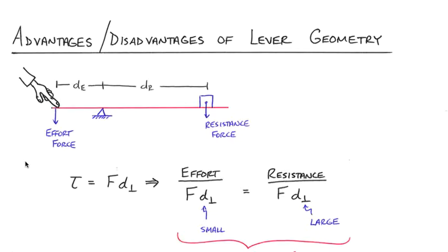So if we go back and talk about torque, the torque generated by both of these: there's a counterclockwise torque generated by this effort force, and there's a clockwise torque generated by this resistance force. I'm going to assume for the purposes of this explanation that it's in equilibrium. So it's either not moving or it's rotating at a constant angular velocity, but it's not accelerating, so we're going to assume that we have equilibrium here.